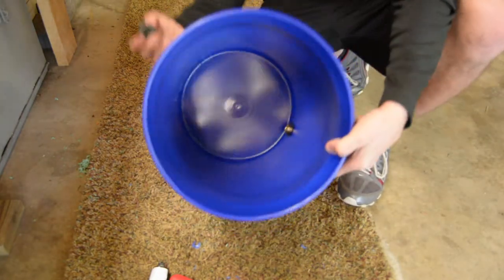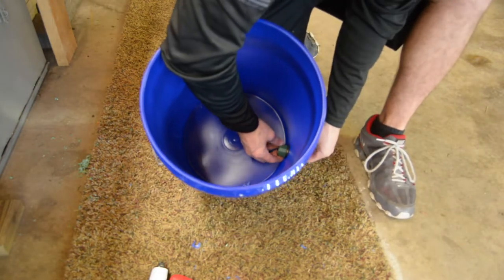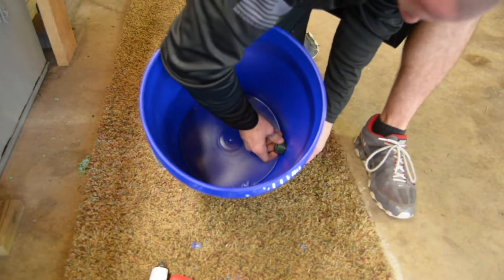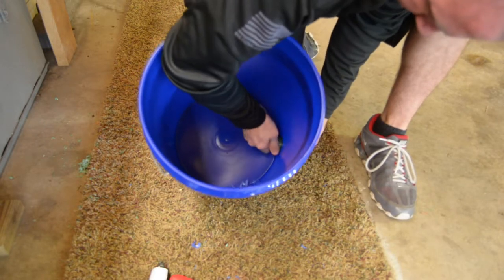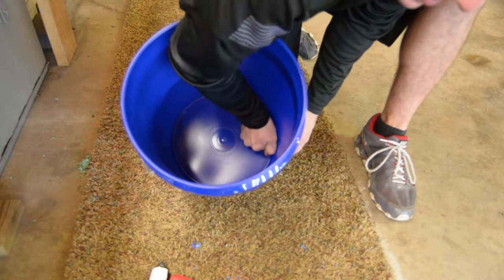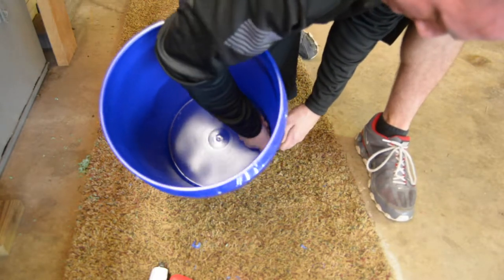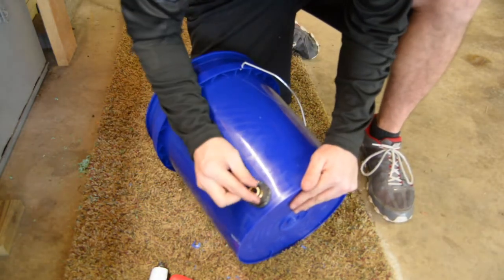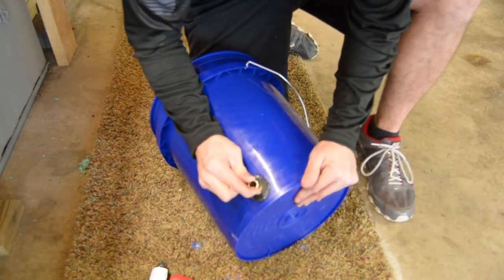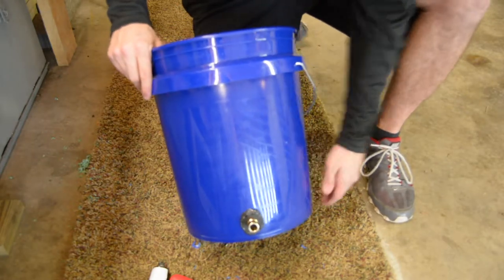So what I'm doing is just threading it onto the threads on the inside and tightening it down. I'll tighten it down as much as I possibly can by hand, and that'll make it nice and sturdy. So really nice and sturdy to have a bung in the side of your bucket. Just like that.